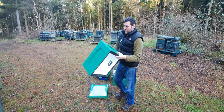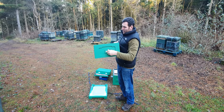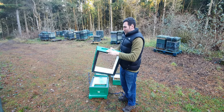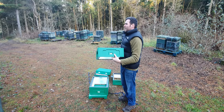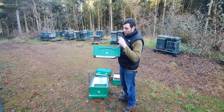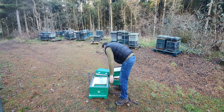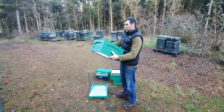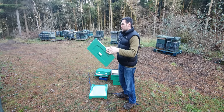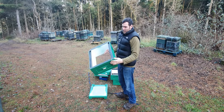The brood box is very similar in design to the super — the same one entrance hole on one side, which pops out easily and is great for swarm manipulations. Another thing worth mentioning about the super is you can use that top entrance during a really good honey flow — it gives the bees another way to come in and out, but it has to be a strong hive so you don't get wasps getting in. The brood box solves the two big issues: handholds on all four sides.